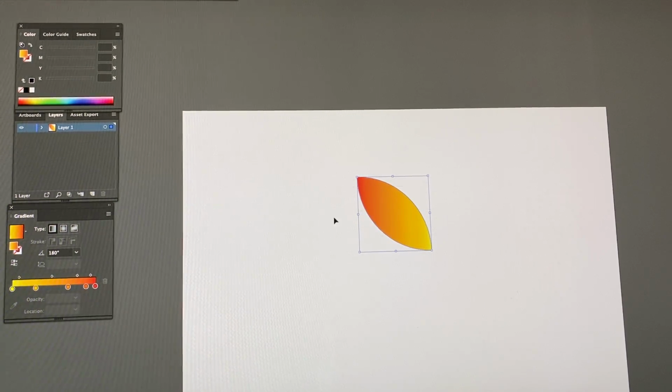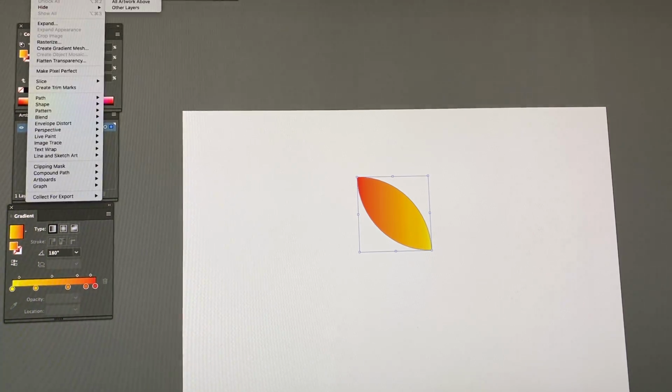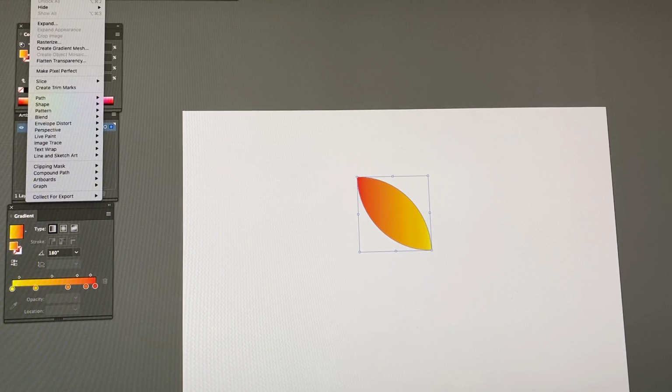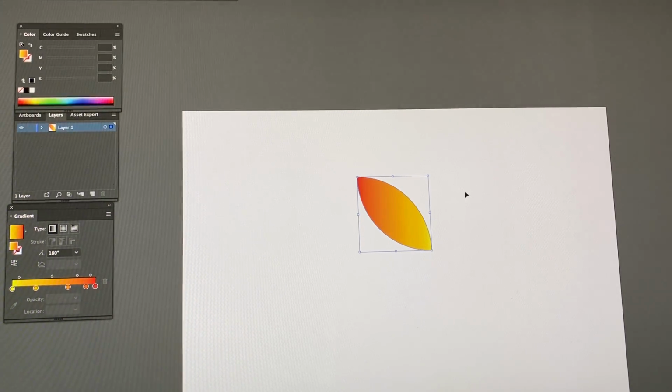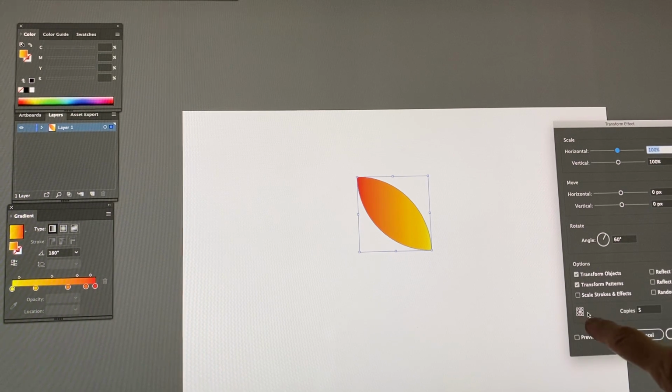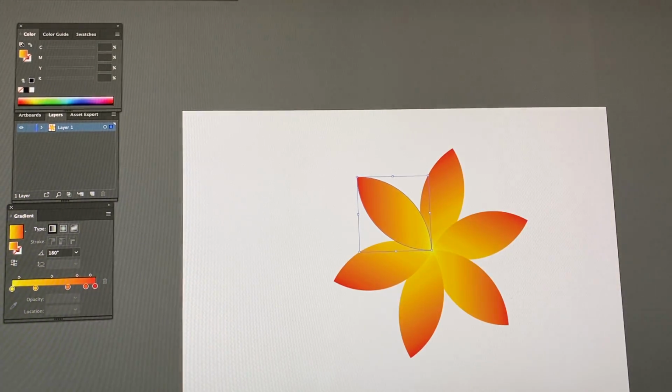And at this time, we first select it and make it into one shape, object, group. So it's one group. Object, let me group it again. No more group. Okay, this time we will select it, and effect, transform, and we will transform, rotate on the right bottom corner. Let's see how it goes. It is not that bad, right?